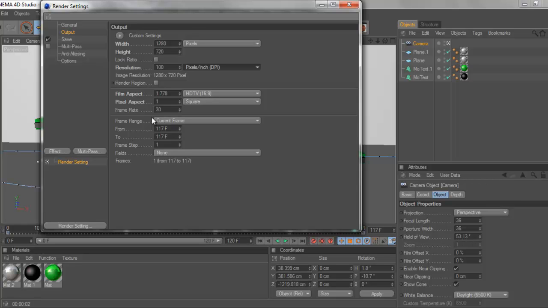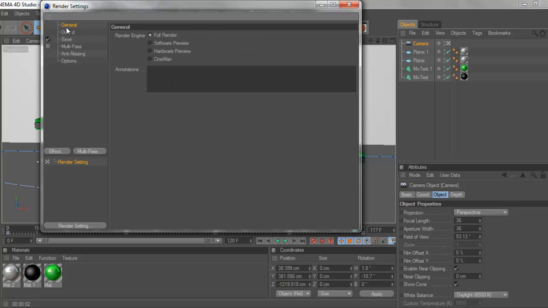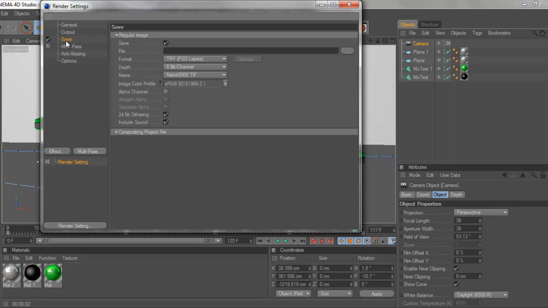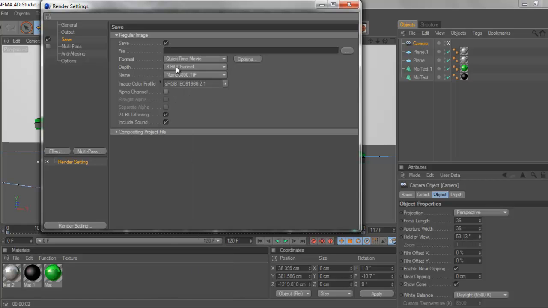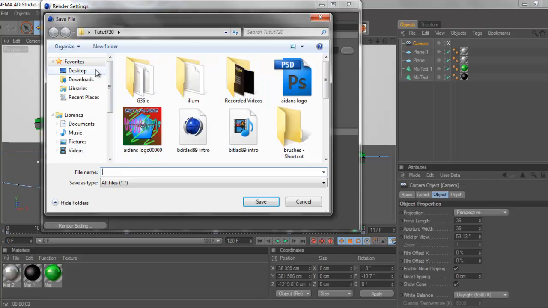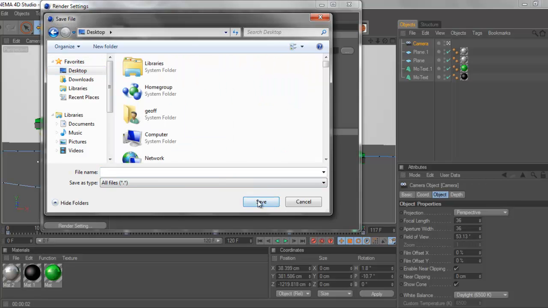So we need to click this, all frames, 0 to 120. Render region, what region? That's all okay. So we're going general, save. You save format as a QuickTime movie. That's wrong. QuickTime movie. We go to wherever you want to save the file. So I'm just going to save it on my desktop just quickly. I'm running out of time.